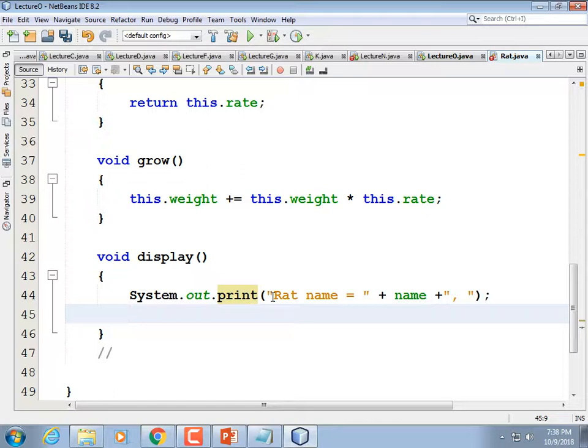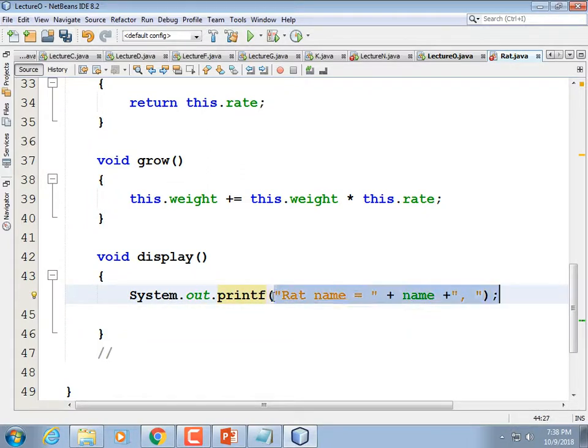Now really I should have used printf. I'm already beginning not using printf, so I'm going to change this to use a printf. I'm going to delete everything between the parentheses. So "Rat name = %s" because that's a string.